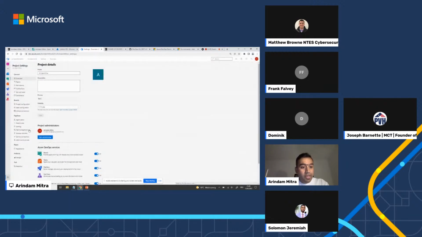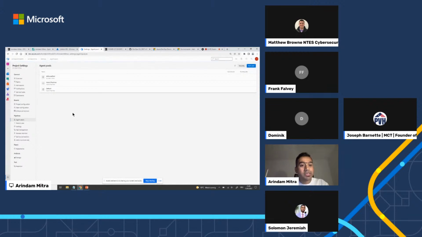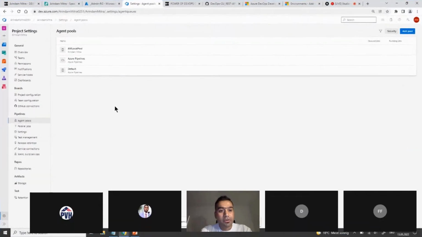Then every project also needs agent pools. Agent pools are nothing but virtual machines. Either those are Microsoft-hosted virtual machines, or self-hosted agents, like you have VMs in a data center, and those VMs are then associated as an agent pool. These VMs are basically the base infrastructure on which your pipelines are running, executing all the tasks mentioned in your pipeline. And after that execution, everything is seen in the Azure portal.